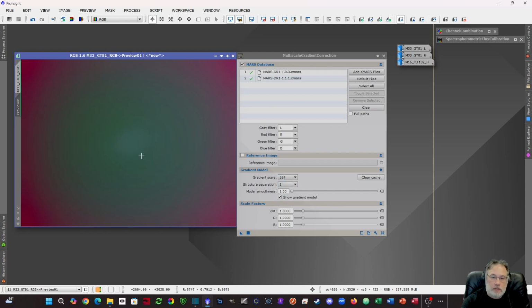Okay, so I got a little bit of the structure showing here. The next thing I want to do is play around with my structure separation. I'm going to check it in different directions on this. Non-scientific. All right, that actually pulled down the structure from the center some, so it feels like one might be better.